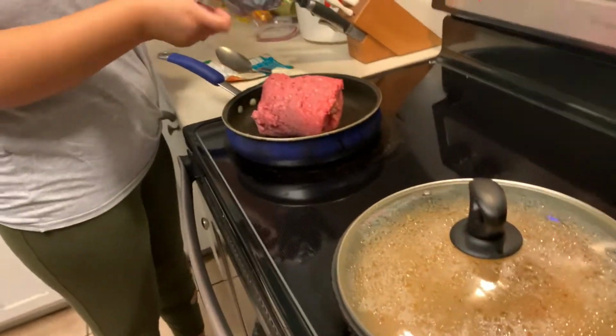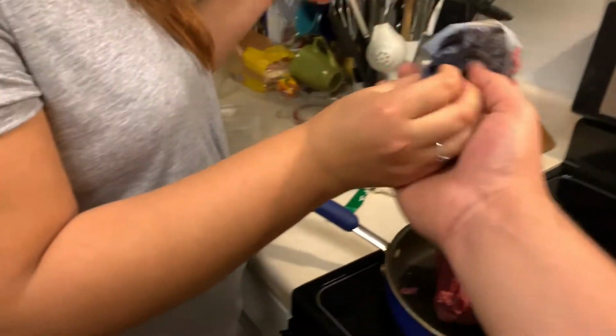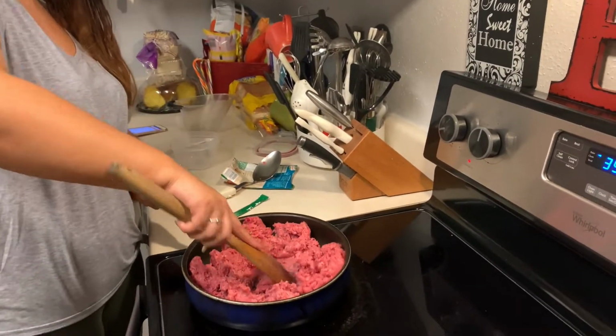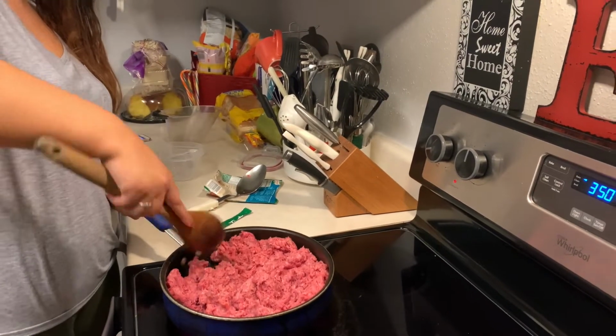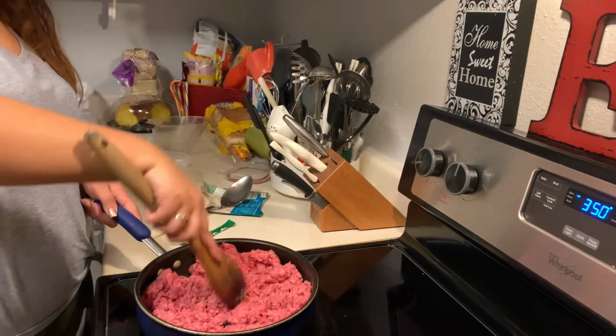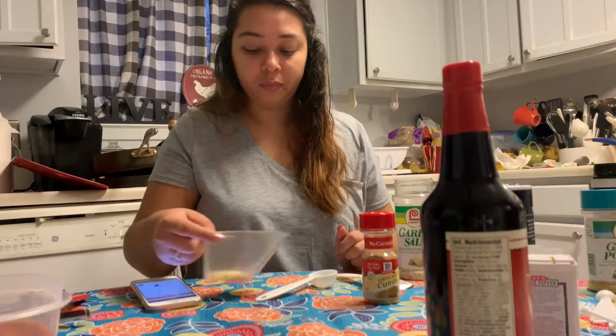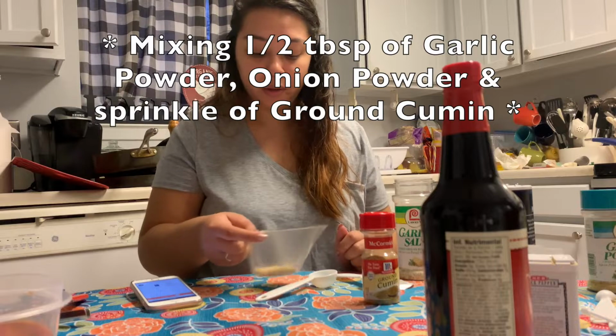That's a pound? That looks like way more. It's way more, about maybe 2 pounds. So while you're doing that, start the seasonings. Okay. And I'll toss that for you every once in a while. Just mix it up a little bit.